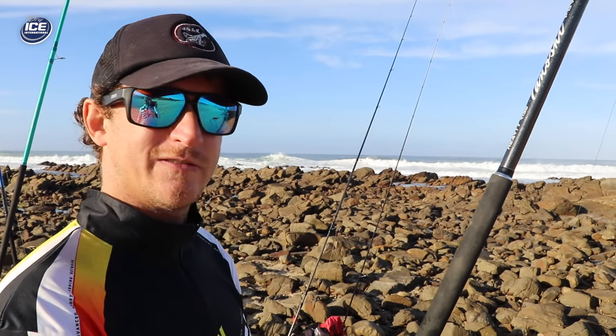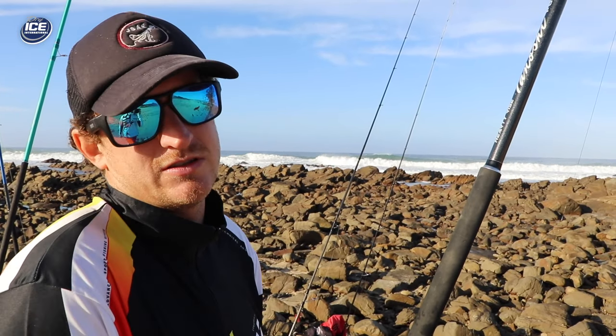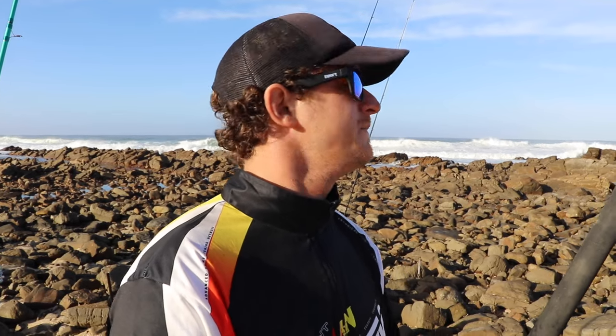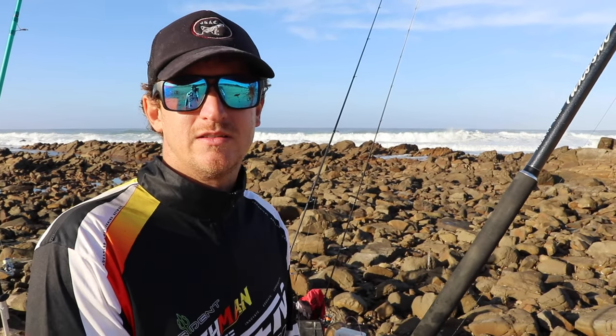Going to make a first throw here, it looks a bit rough. I've never actually fished this spot, so I'm just going to see if anything is biting here. The vet's gone on already to the spot that we're probably going to be parked off for the next few hours. Good job, make the first throw to see, and then go join the vet in a few minutes.